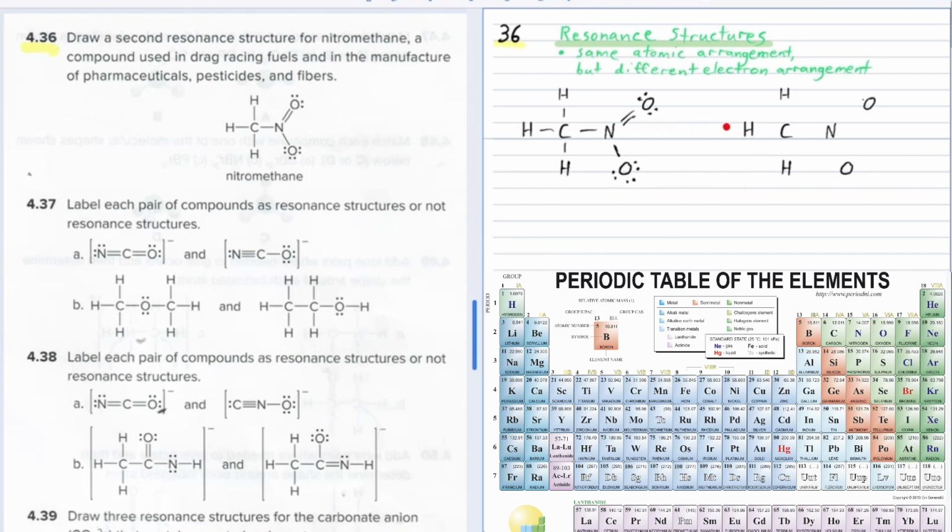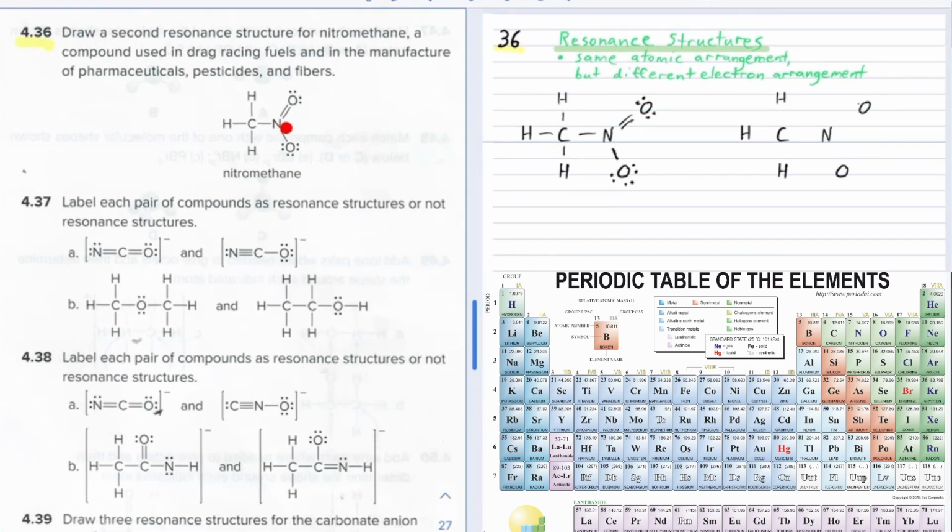than over here? And looking at this nitrogen, notice that it has a double bond going to this oxygen and a single bond going to that oxygen. Why does the double bond have to go to this one? Why couldn't it go to that one and then the single bond go to this one? And that's the idea here. When you have what looks like maybe one option, consider the other option, keeping the atoms in the same place. The other option is, let's put the double bond going to this oxygen and the single bond going to that one.